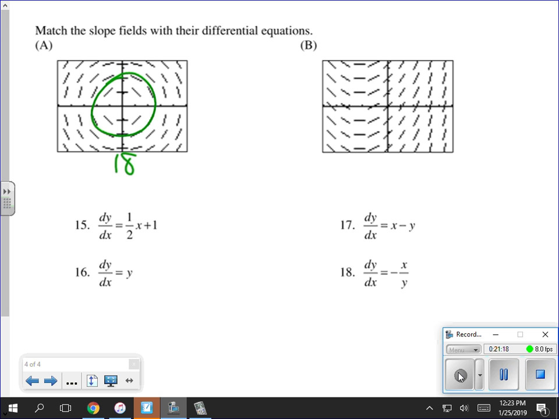That's the kind of thing you can do when you're answering a problem trying to match it up. Trying to come up with the actual equation from it, you can't really do that, but you can match them together. And that's what you would be asked to do. So this one here would be 15. And this line right here tells me exactly what's going on. They're all exactly the same. I have a slope of 0. Every time x is -2, I have a slope of 0. If I plug -2 into which one of those do I get 0, and only 0 every single time, regardless of what my y coordinate is? That's how that one works. Okay? Questions?